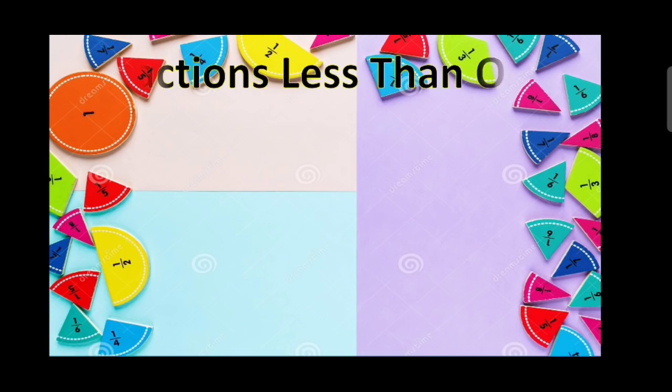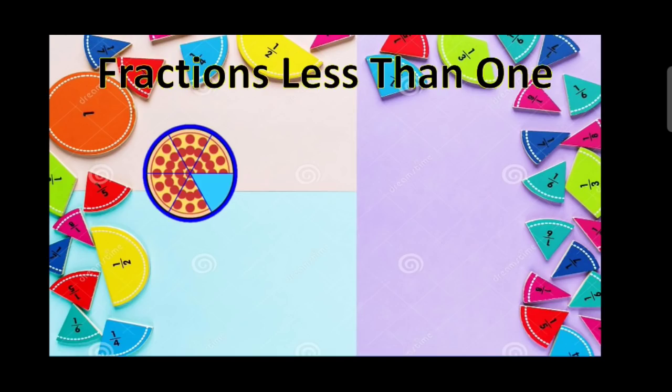Okay, now we proceed to fractions less than 1. So, ibig sabihin, this fraction is less than 1, maliit siya sa 1. For example, makikita nyo dito in figures, we have a pizza, then this pizza is cut into 6 slices. Ibig sabihin, hinati ito sa 6 na parts. Okay, tapos, mapapansin nyo, nawala yung isa.